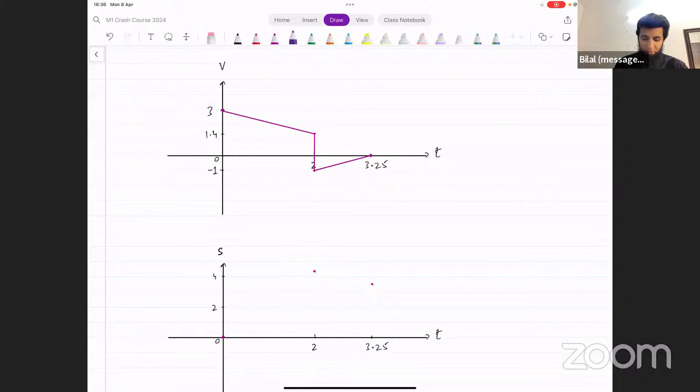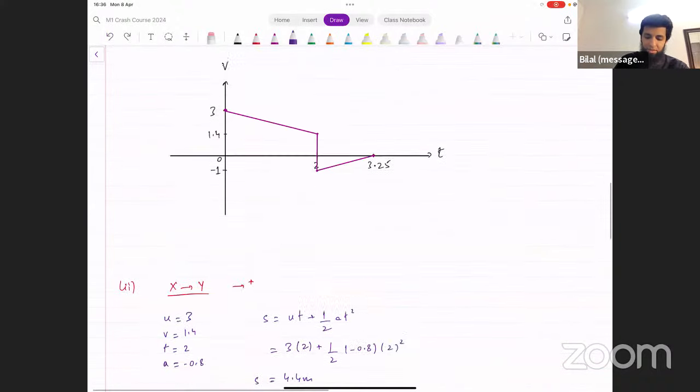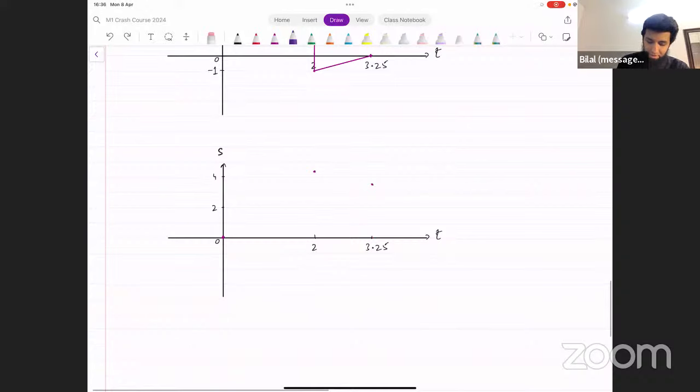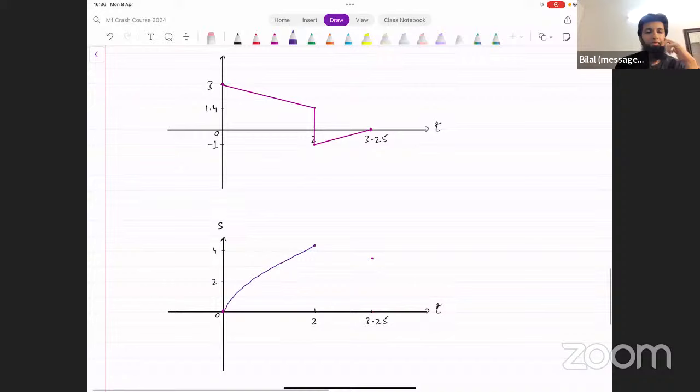So it's going to start from a higher positive value and then gradually decrease like this. It's not going to become 0 at the end because the velocity here is still 1.4, so it's not going to be flat at the end. It's going to be something like this. Its gradient is positive, and then it slightly reduces like this. This is what the graph looks like from 0 to 2.